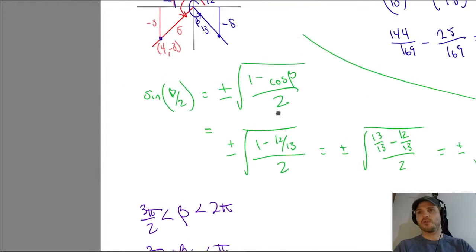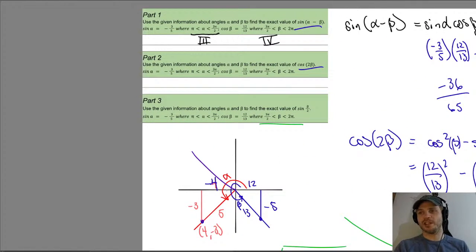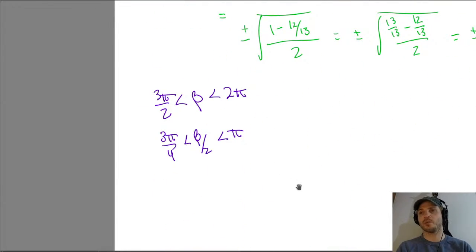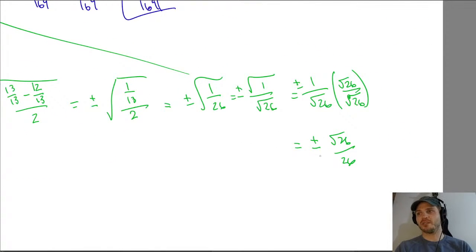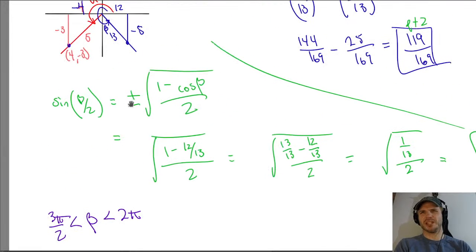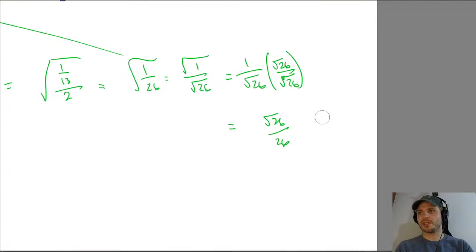So then we know that our angle is in this little region here. Is sine positive or negative there? It's positive. That's the second quadrant where sine is positive because it's the y. The sine is the y. So this is positive, which means this whole time it was positive. I just waited until the end to figure it out. So we'll just leave the positives everywhere. You could do this at the beginning too. Totally up to you. Yeah, so that's the answer to part 3.